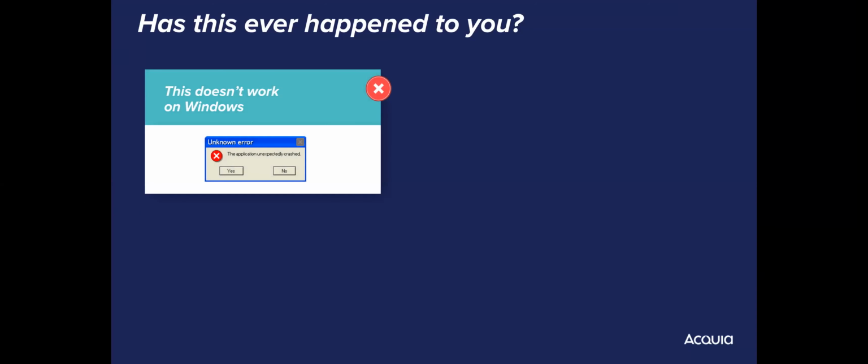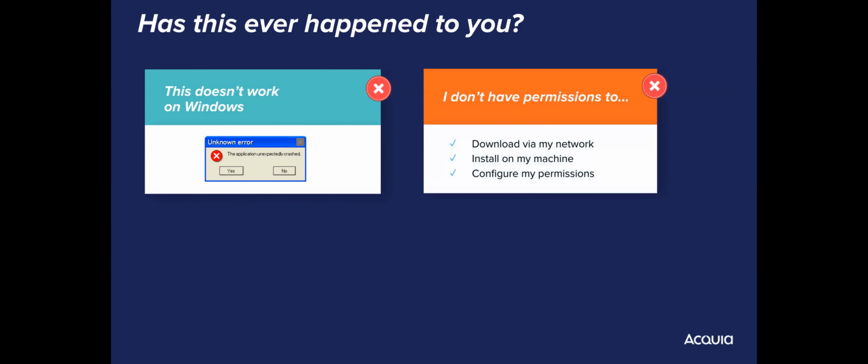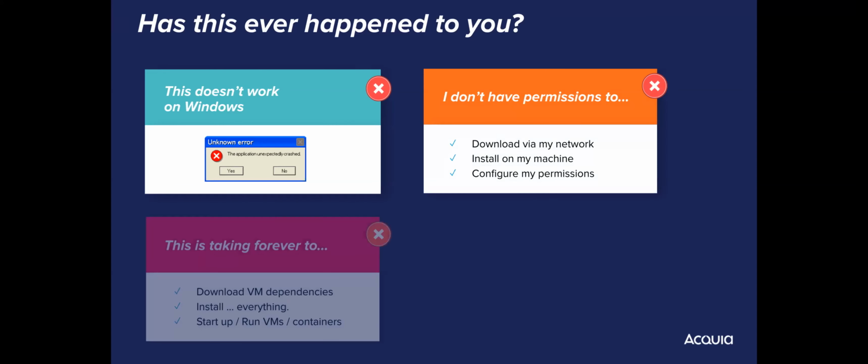If you're a Windows user, a lot of these things just don't work on Windows, right? Some of them do, and when they do, they only kind of do. A lot of the Drupal stack just isn't built for development on Windows. Even if you do get something that works on your operating system, it's pretty common to use a company laptop to do development, which means there might be a firewall, there might be administrative permissions, maybe you can't download or install or get the right access to configure a directory for the local development solution.